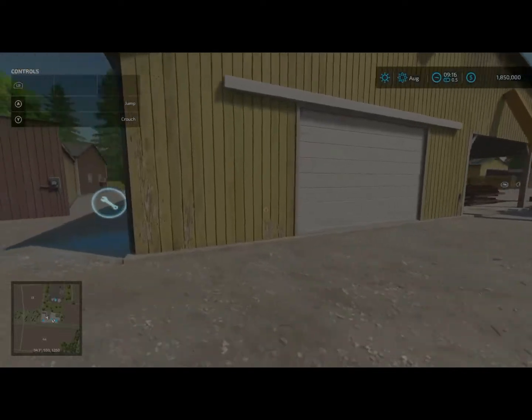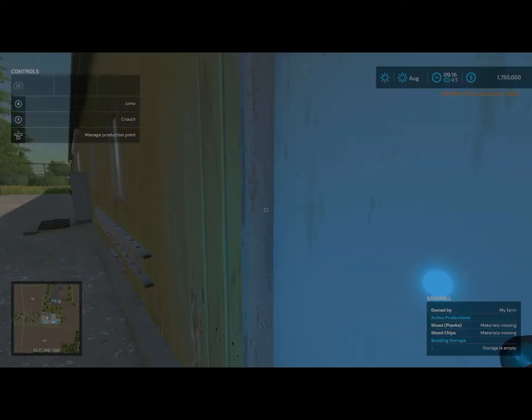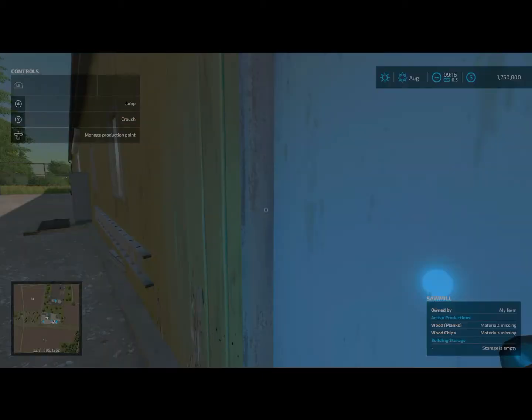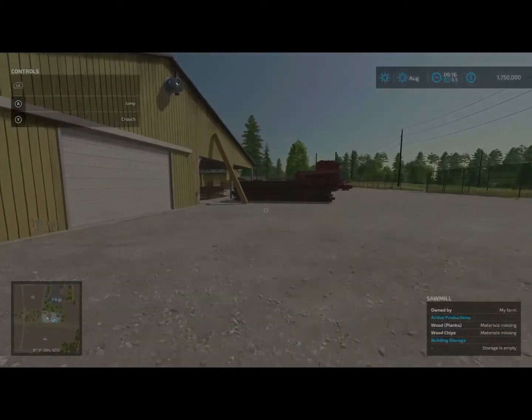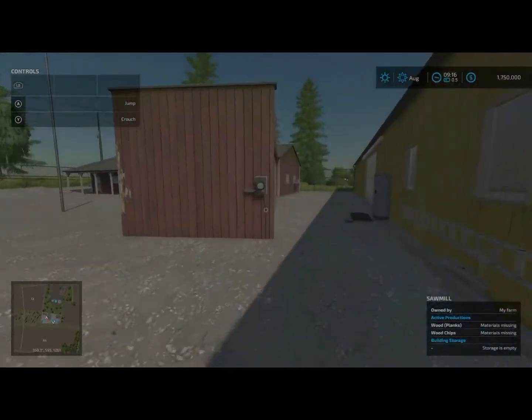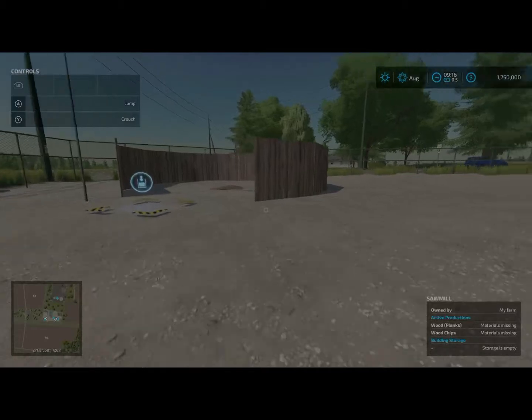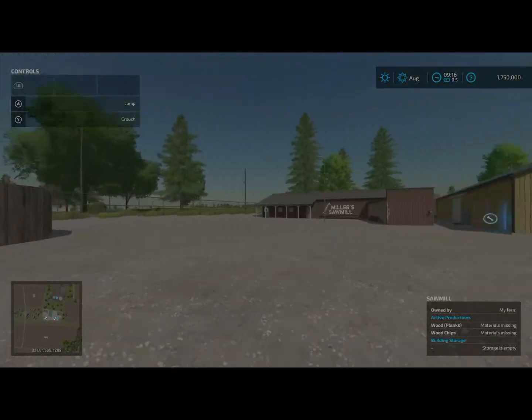And again, we'll go ahead and purchase this real fast. And you can see, you can take your wood, 60 wood in, makes 80 planks and 3 wood chips. But you can just take your wood and do a 1-to-1 cut to wood chips. So that's a cool little addition there. Wood chips, you can get wood chips out of here.